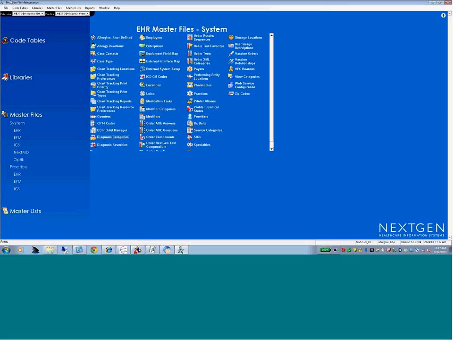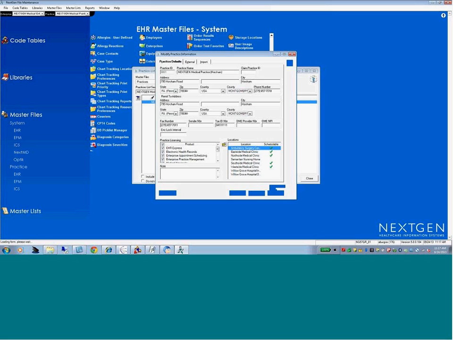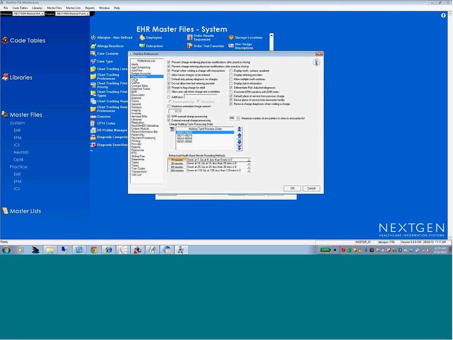So here in file maintenance, under EHR, under practice, you're going to select the practice that you're working with. We're going to go under your preferences. Along the left-hand side, a preference list. Under that, you're going to look for charge entry. Under charge entry, you'll see this differentiated risk adjusted diagnosis.